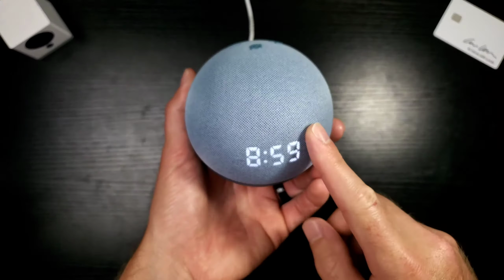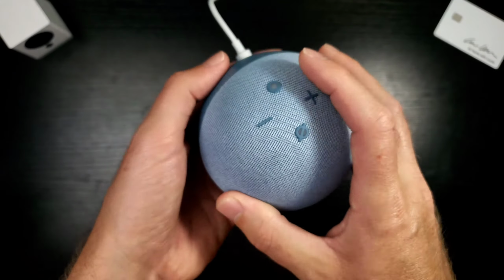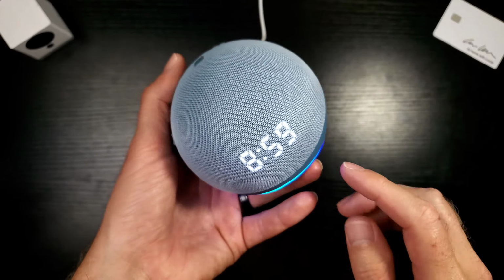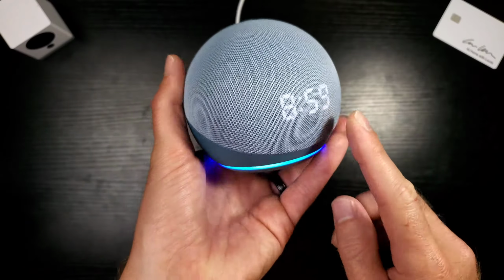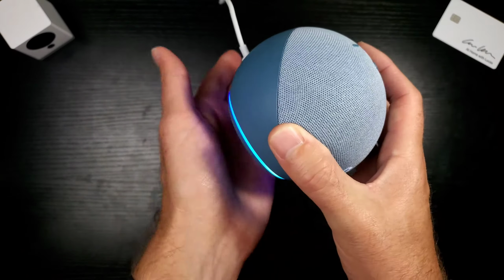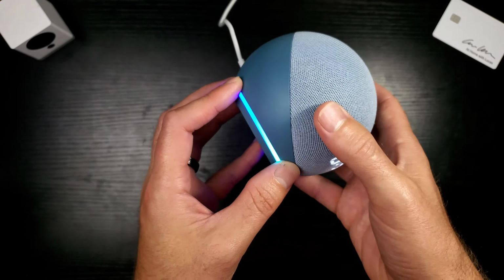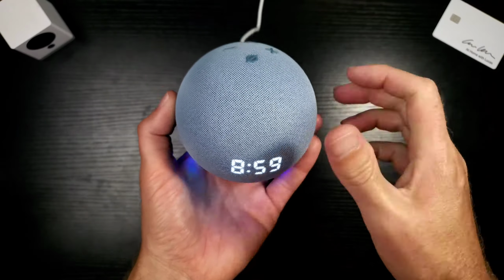And one really good thing about this that I don't think is being advertised is the fact that this has a light sensor on it. So it actually can sense the light in the room, and it will dim the clock, and it will also dim the ring notification at the bottom, which is really, really cool. I did not realize that for about a week or two of using it, where I found that when the room was dark, this actually got dimmer. So big thumbs up on that.